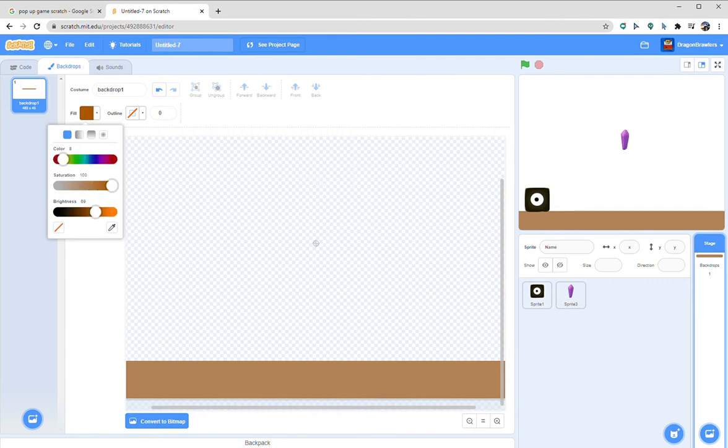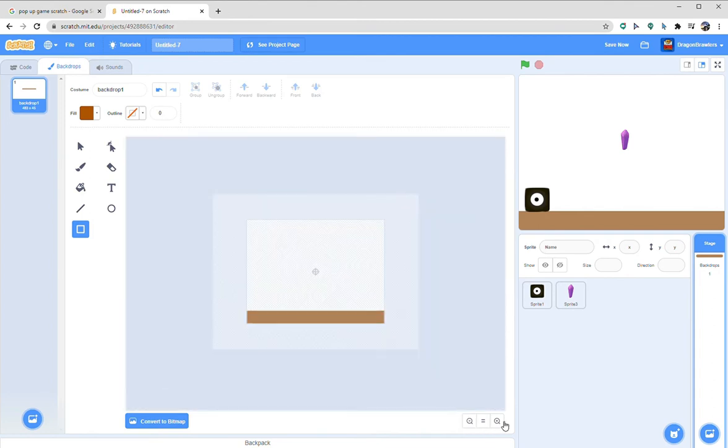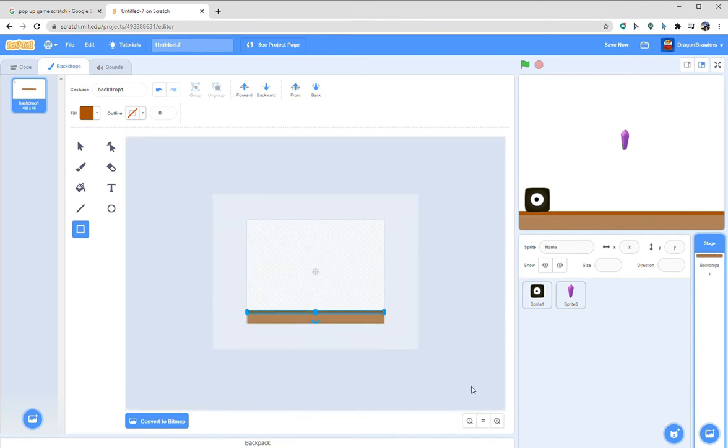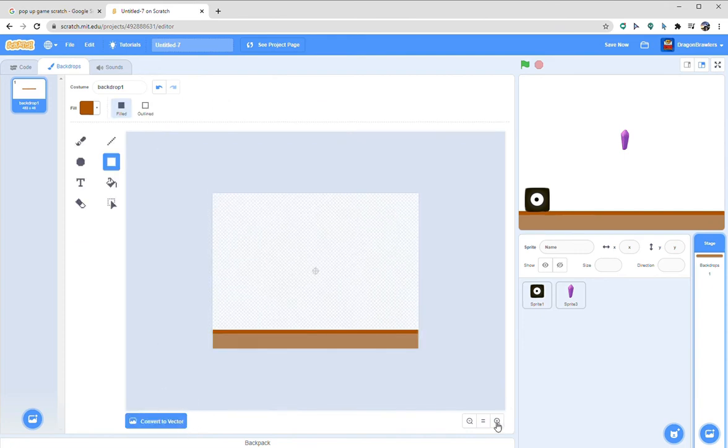And so now I'm going to make another one. Now I'm going to make a square around here. Then put it here. Now I'll convert to bitmap first.